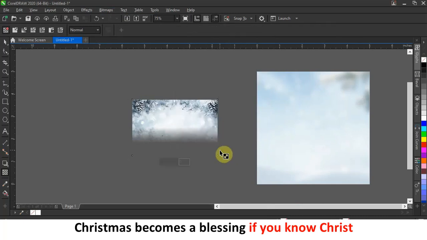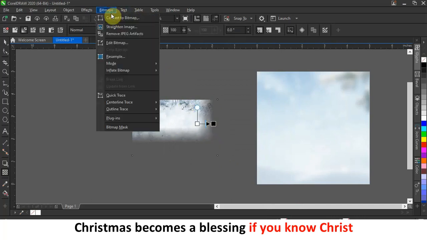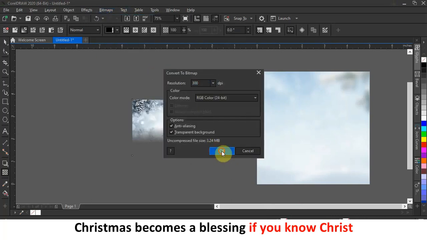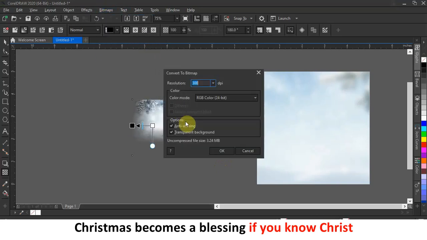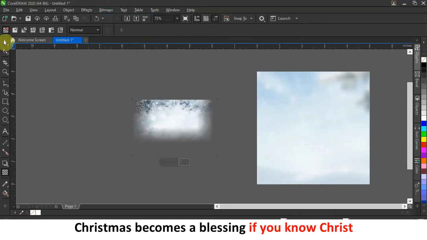So just click on OK, and then you want to do the same thing to this side like this. Okay, so come to bitmap, convert to bitmap, then click here on OK, and then finally this side, do the same thing, convert it to bitmap, and then that should be fine. Now I'll drop my transparency tool.